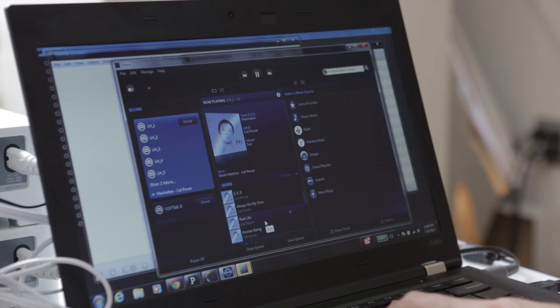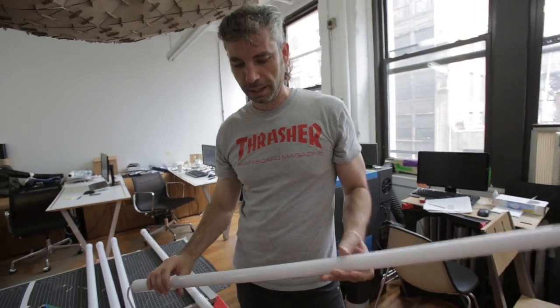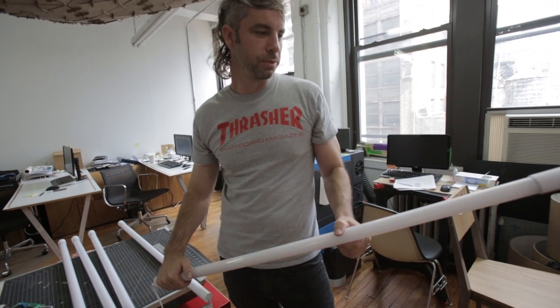One of these Arduinos is hooked up to two of those boards, which has five bulbs, so these bulbs are now reacting in real time to the sound that's coming out of the Sonos. The end point of all the code and nerves are the bulbs — basically they're just a binary on-off.